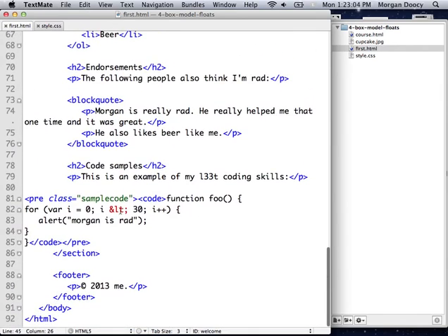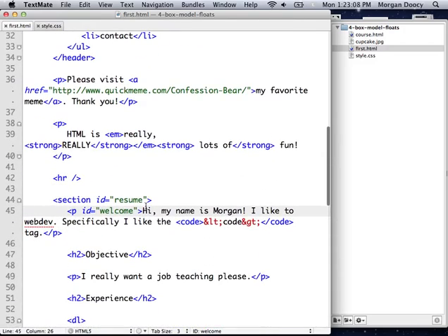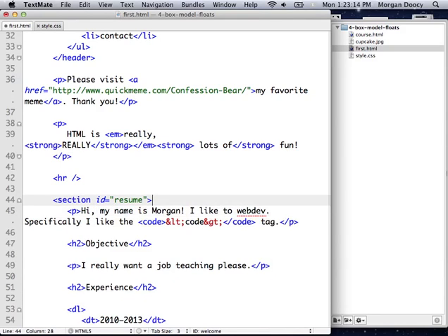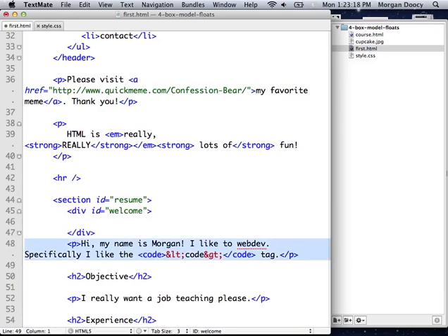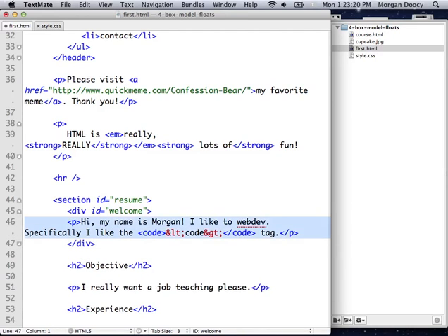What we could do is say we had a div whose ID is welcome, and inside of that there's a paragraph, and inside the paragraph there's a code. So div, paragraph, code.